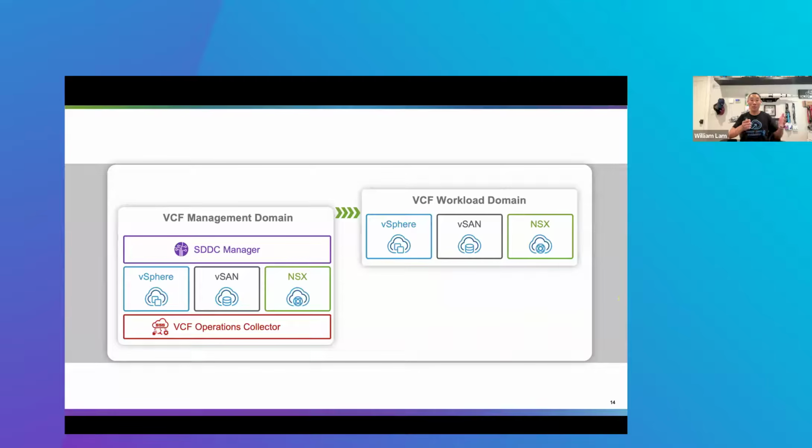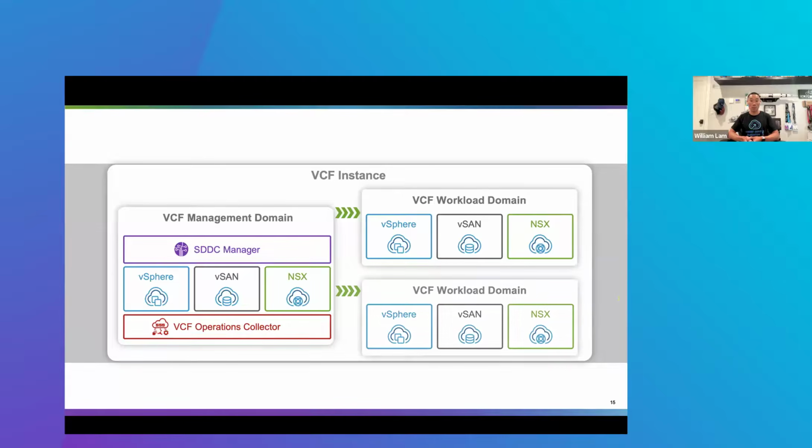And what that means is that using a single VCF management domain, I can now centrally manage, lifecycle, and operate not only my management components, but also additional workload domains, right? So one single component can manage that. And think of this as sort of your local control plane here. And I can, of course, deploy additional VCF workload domains.